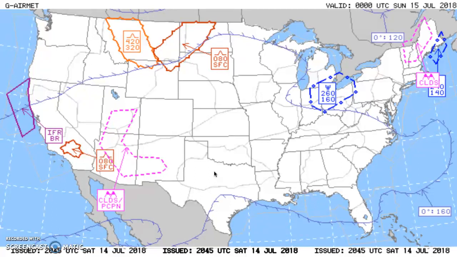Again, we've got some moderate turbulence in western North Dakota from the surface to 8,000. We've got the freezing level coming through North Dakota at flight level 160. And we've got just other AIRMETs around that aren't impactful to us, but we've got an icing SIGMET over Ohio and Indiana from flight level 160 to 260. And we've got an IFR AIRMET, clouds and precipitation in the western part of the United States.